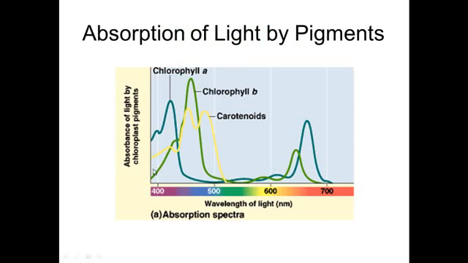All of those different pigments absorb different frequencies of light. Chlorophyll A absorbs purples. It reflects greens. Chlorophyll B absorbs blues and purples, and it reflects green. Carotenoids absorb a lot of blues, and they reflect yellows. The anthocyanins are going to be in here someplace, and they reflect the reds and the purples. So they all have different absorption spectrums and reflection spectrums.